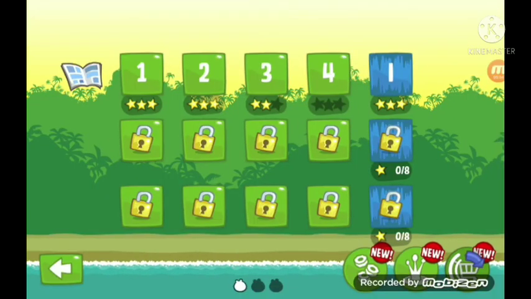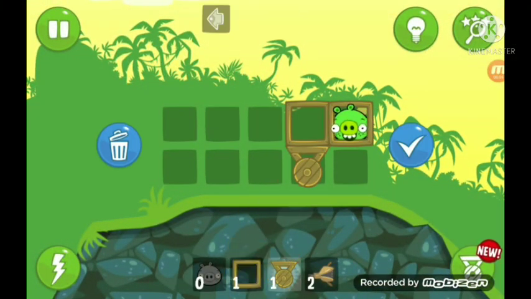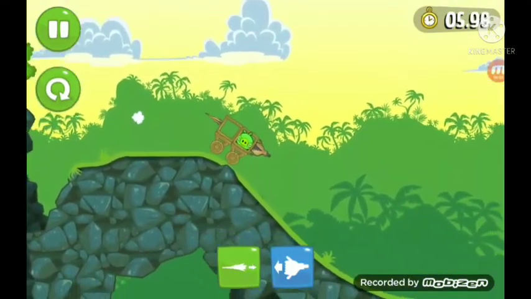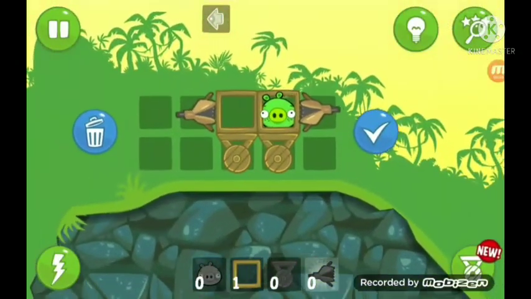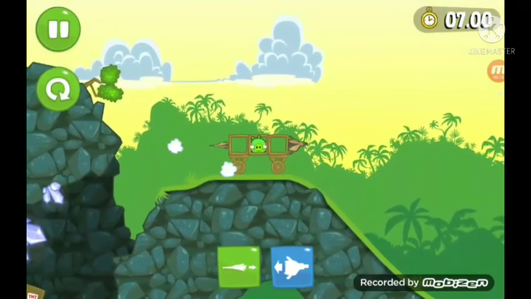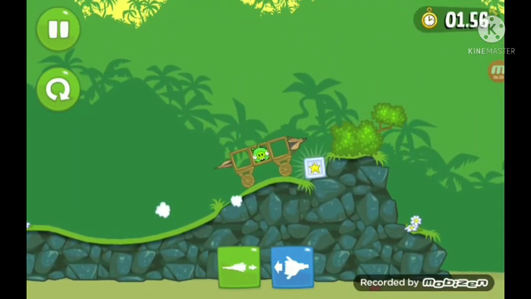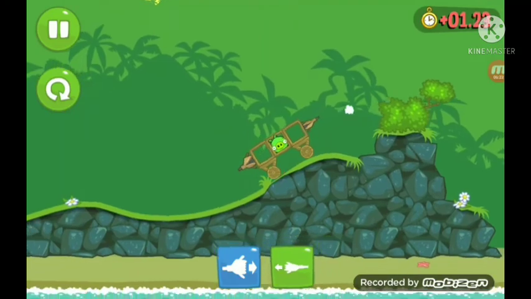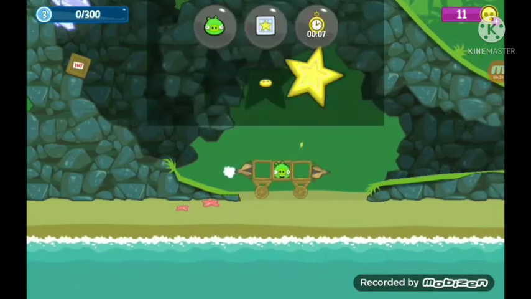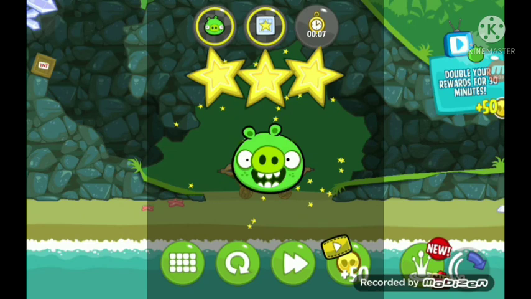Let's try level 3 again. What happens if I try 2 boxes in 2 minutes? You use them to break them! You use them to break your vehicle. Your wooden vehicle. Oh, that was easy. Let's move on to level 4.